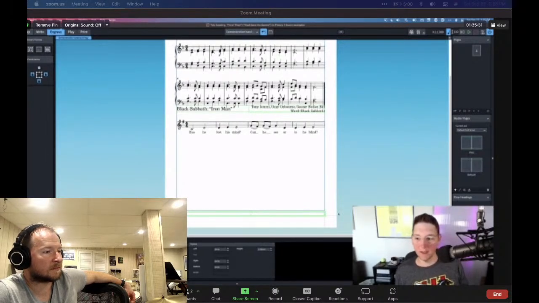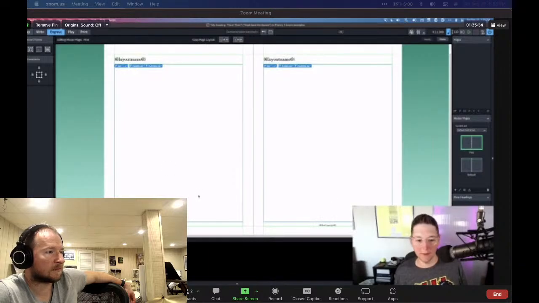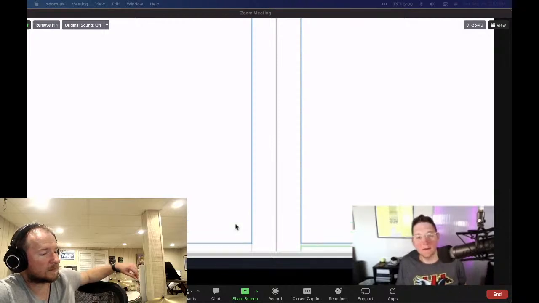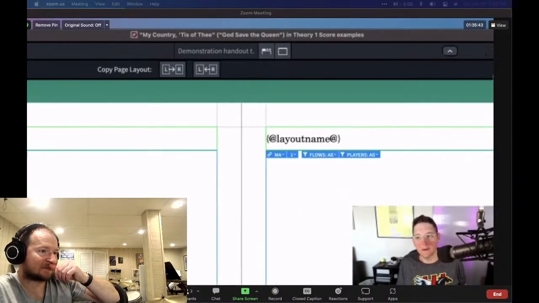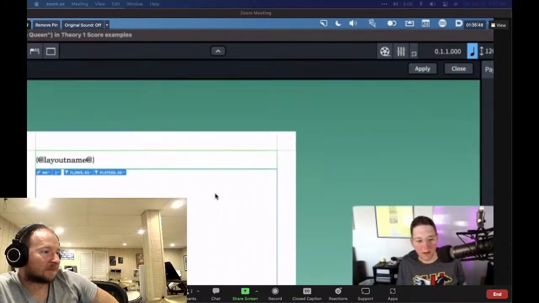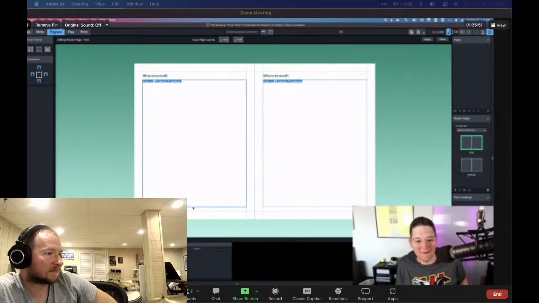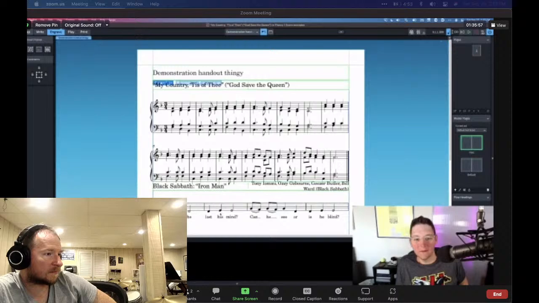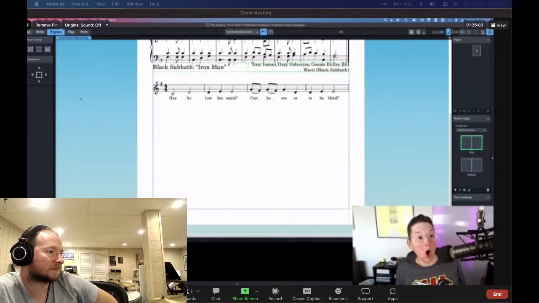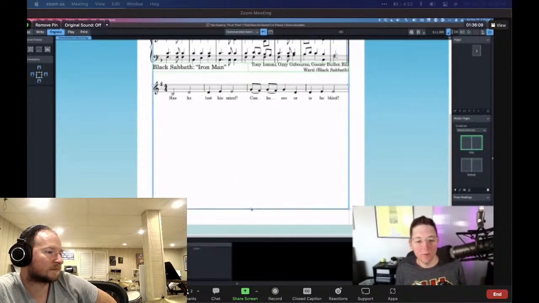So I'm going to get rid of this copyright line down here. Flow copyright I do not need. So I'm just going to click it, delete it, go up to the top, copy this over, and I'll move. Actually, while I'm doing this, I'm going to move this frame down to the bottom margin, copy that too. So anyway, I've got all that space down here now. So now what I would do, if I was going to do it your way, and this would be an override, but not wrong, would be to not create a new frame yet, but move this frame boundary up so that Black Sabbath doesn't fit.